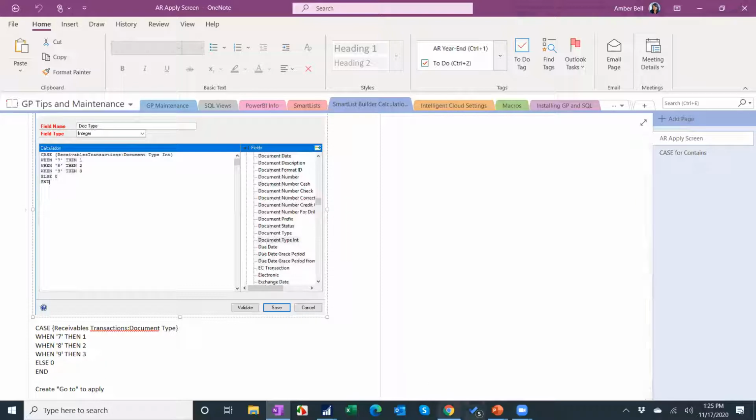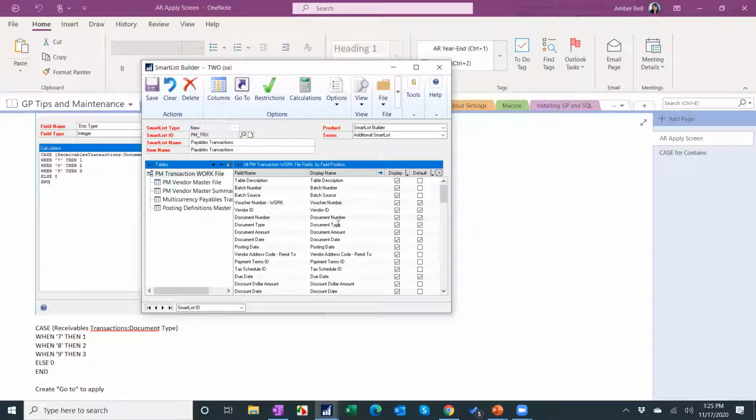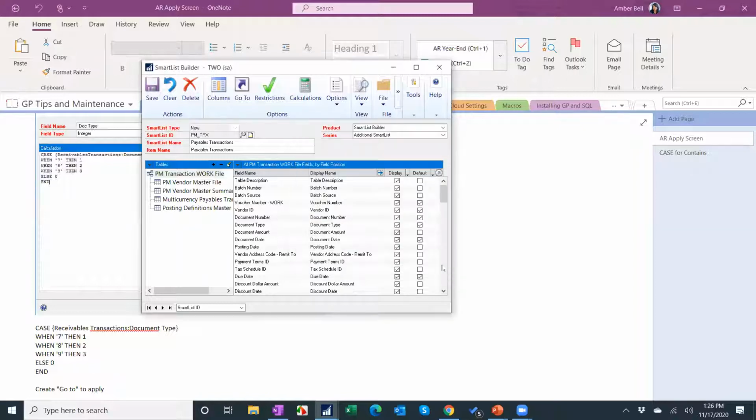So I'm going to show you what happened in Builder, because this actually came automatically. If I go to the type field and I hit this little blue arrow, they automatically filled in the values. Now I could call this something else if I wanted. So I could say, you know, vendor bill. I could rename it to something else if I wanted as well. So if you use a document a different way than Microsoft intended, or you call it something else internally, those are editable as well without programming.